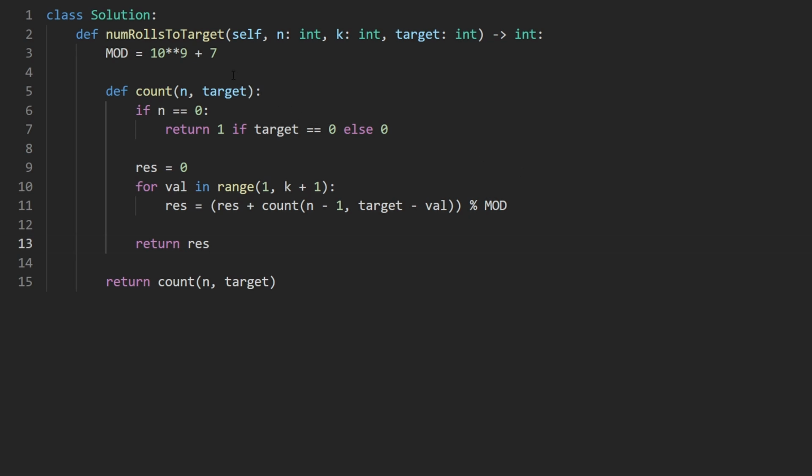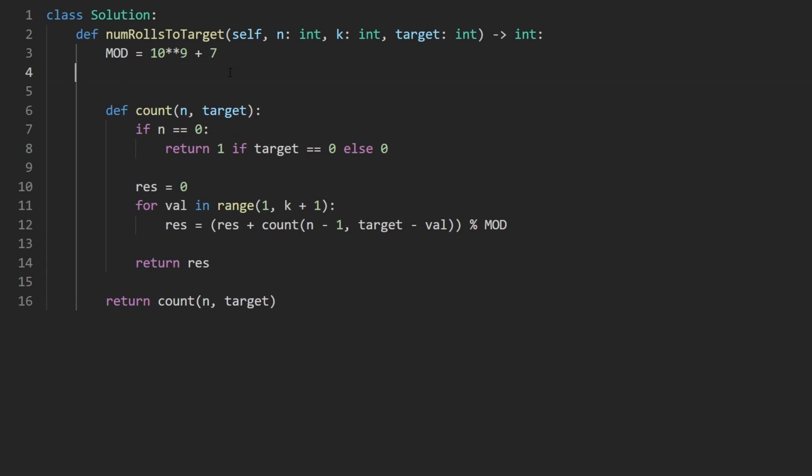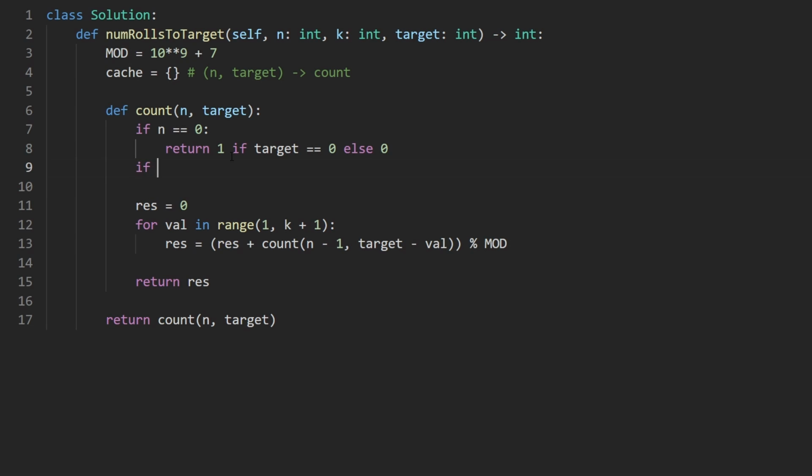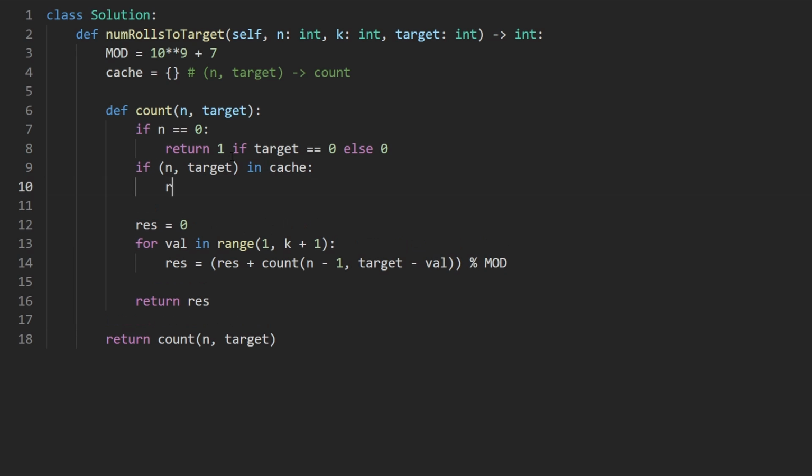And to add memoization, it's pretty easy. First, we declare our cache, and I'm going to use a hash map in this case. We know n and target is going to map to the count. Now adding the base case here: if this has already been computed, if it's already in the cache, then return the value from the cache, using that as a key. If it's not though, let's compute it. And before we return, let's throw it into the cache. So storing it just like that.